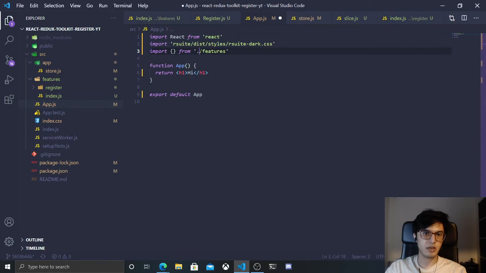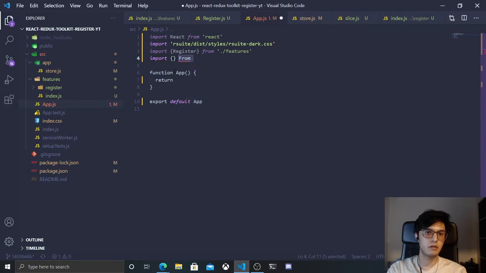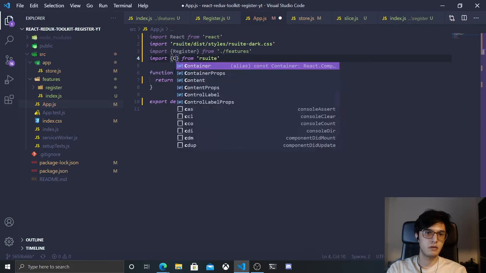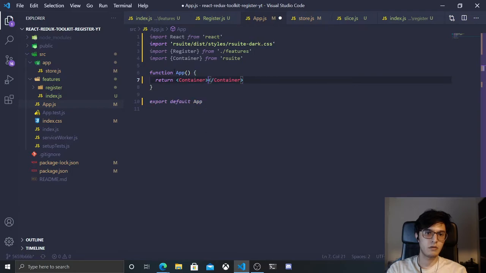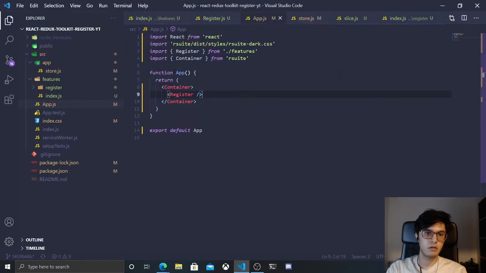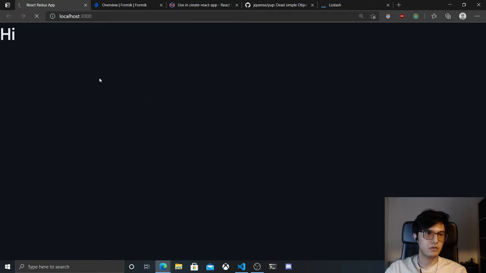And if you give this features an alias, for example, if I can type this, this will be really nice. I think if you go to, I really can't remember, so just stick with this. I think it's called the JS config, but yeah, as you can see, we have it so VS Code understands what we did. Let me put another container here, React Suite container. So now hit refresh.